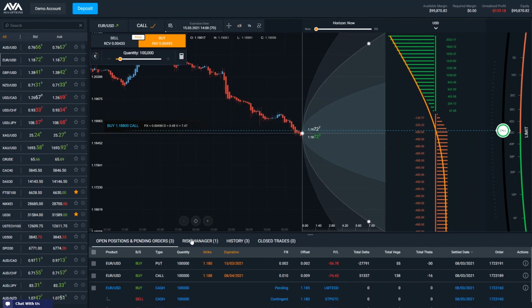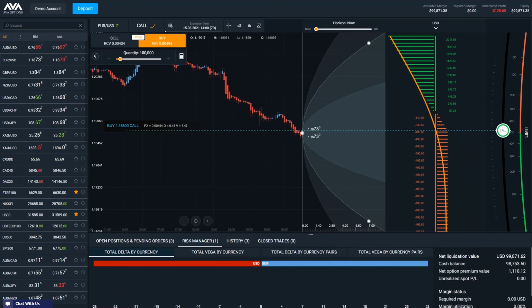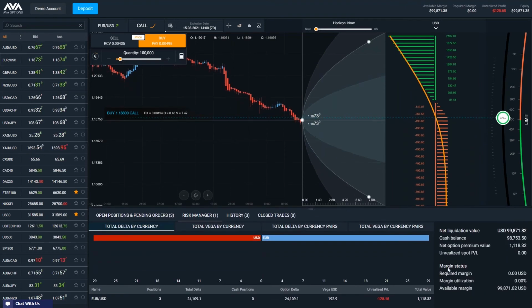But click here in the open positions under Risk Manager. I can see what my net risk is, and you can see all the details. You can see that our cash balance has dropped by $1,250 from 100,000. It's now 98,750 because we bought two options. We paid $1,250 for them. It comes out of our cash balance, but they have value. They're worth $1,100. And that's why we have an unrealized P&L, but the account value hasn't really dropped by much. It's only dropped by the bid-ask spread.